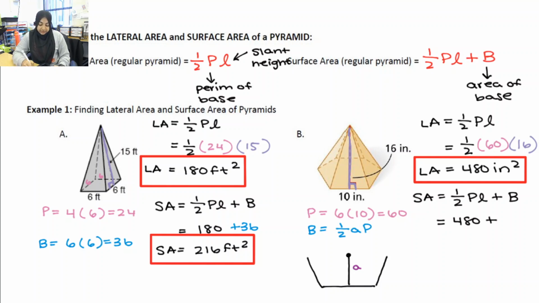Because I know that this segment is 10, the apothem bisects that side, which makes this 5 and this 5. I now need to go find the radius, but I don't need to find the radius itself. I'm going to use it to create a right triangle. That right triangle ends up being a 30, 60, 90 triangle, because if I extend this out, this is 360 divided by 6, which is 60 degrees. These angles are bisected. 180 minus 60 is 120, and 120 divided by 2 is 60 degrees each. So that makes this a 30, 60, 90 triangle where 5 is the short leg. So I've got 1, square root of 3, 2. I don't care about the 2. That's not going to help me find my apothem. So A is equal to 5 square roots of 3.